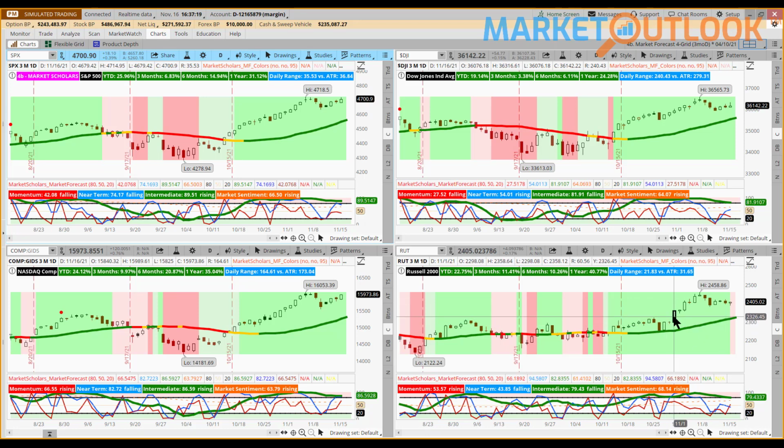So that one, that one, that one, and that one are these massive candles that close near the highs of their day. That was a bit aggressive, right? You don't see that type of behavior all that often. So is this kind of the cooling off period to digest those gains that we saw back here? I think that's entirely likely in this particular circumstance.